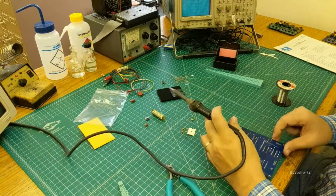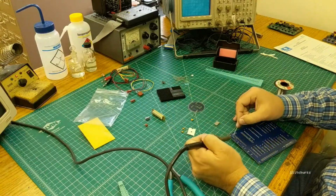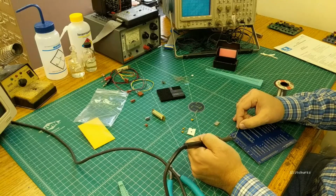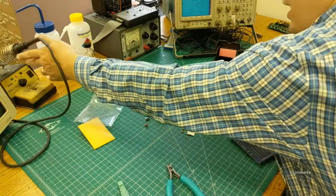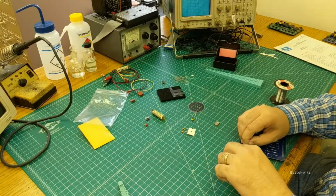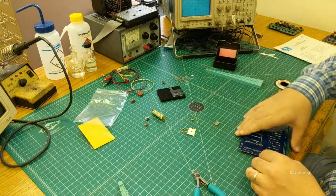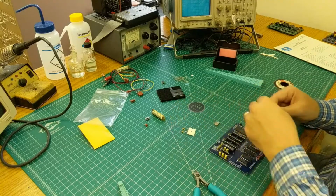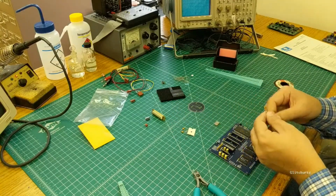And solder it in. And these, of course, do have a pin 1 to them. If you put them in backwards, they're dead. The solder mask has silkscreen that has the pattern that matches up to the correct orientation there. Alright, we'll go ahead and do our 10 nanofarad for that.